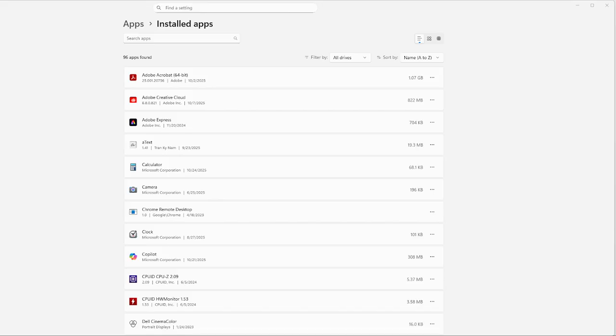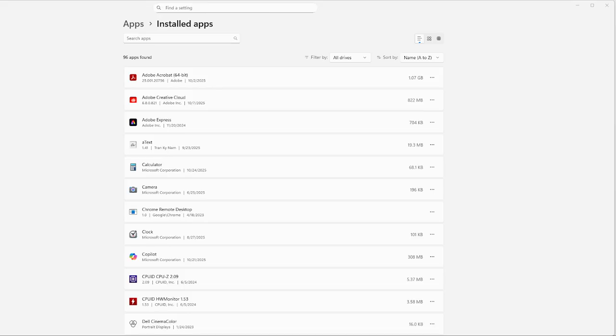To begin, we'll need to access the settings on your Windows device. You can do this easily by clicking on the Start menu. This is generally located at the bottom left corner of your screen and features the well-known Windows icon. Clicking on it will reveal a list of options from which you'll want to select Settings, often represented by a small gear icon. This is the control center for managing your device's configurations, including software management.